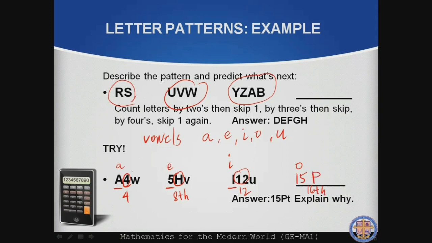And then compare all the last characters in each set. So we have here W, V, U. So if you reverse the reading, it's just UVW. So what comes before U in the alphabet? So we know that's T. So TUVW as you read in reverse. So that's why 15PT is the final answer.